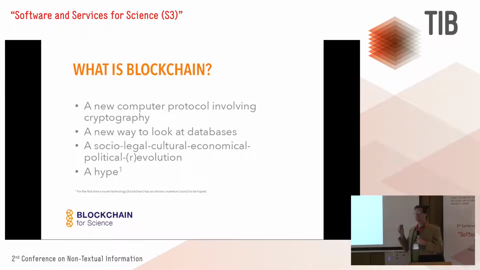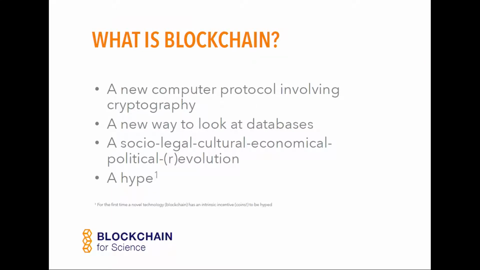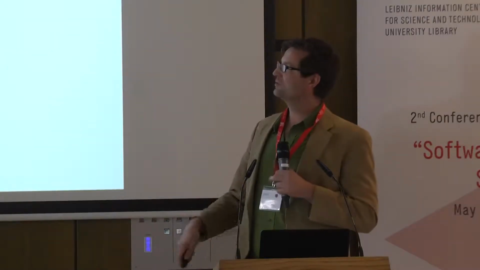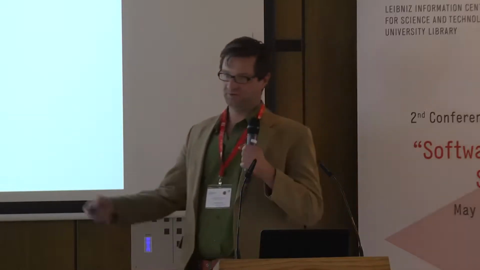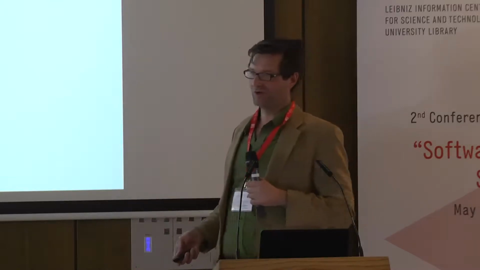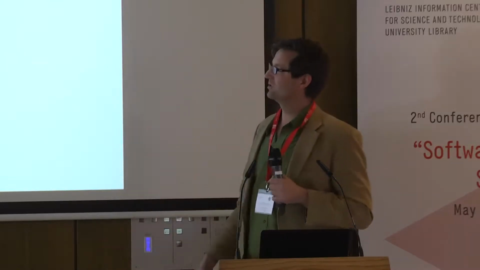Well, it's used as a ledger in Bitcoin that tells you where every Bitcoin is, like who owns which Bitcoin. And the way Bitcoin finds a consensus is done in blocks. The miners that are securing the network create a block and then they link it to the earlier blocks, okay? But I think a better definition is: blockchain is a new computer protocol involving cryptography. We have computer protocols and we have computer protocols that involve cryptography. It's one way of seeing blockchain.